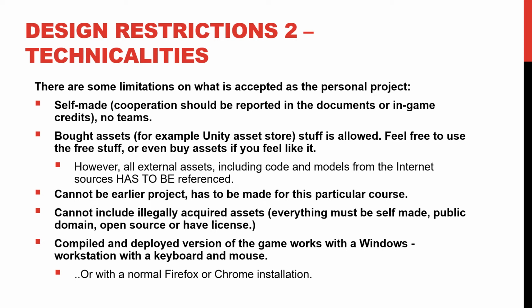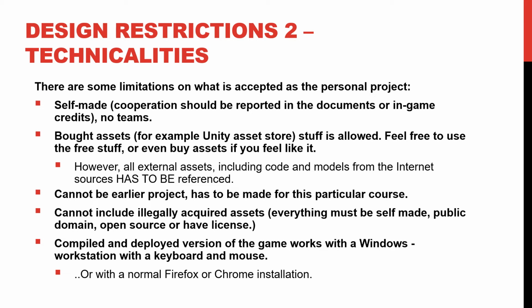If you want to buy assets, if you want to use a credit card, for example, from the Unity Asset Store or from somewhere else, go to Humble Bundle and buy some textures or map item packages, stuff like that, that's allowed as long as they are legal. You can use freely available stuff, for example, from tutorials. If you legally own some assets, you can use them on this project.